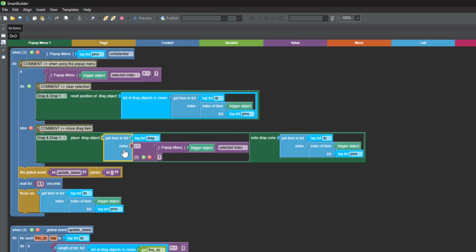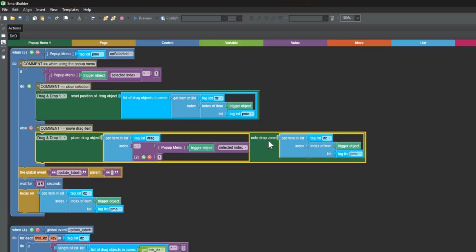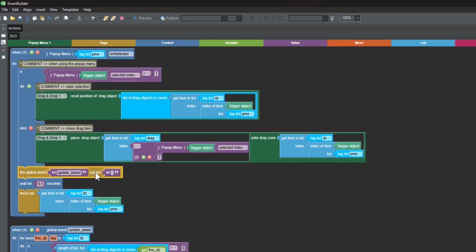We know that that is drag item 3. We get the third drag item, and then we place that in that drop zone. And then we fire update labels. We wait for half a second, and then we set focus back onto that pop-up menu object that started this, or the drop zone button that started this action.